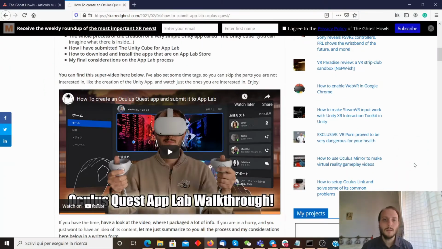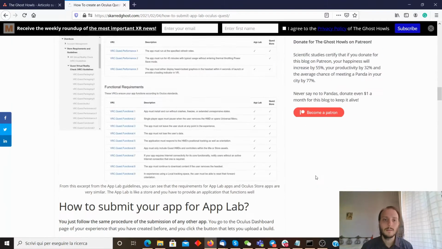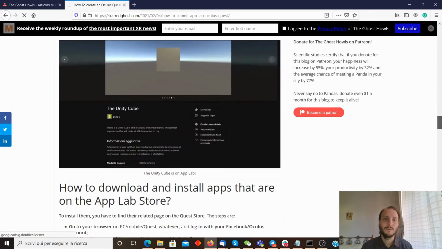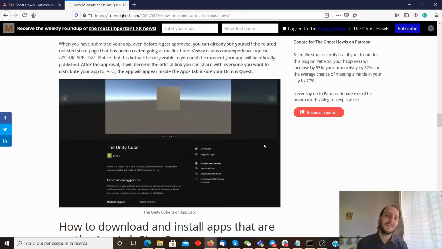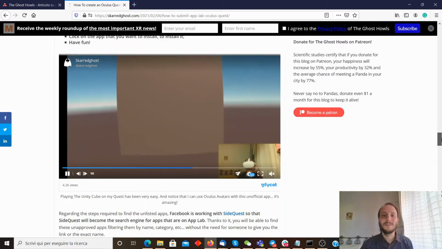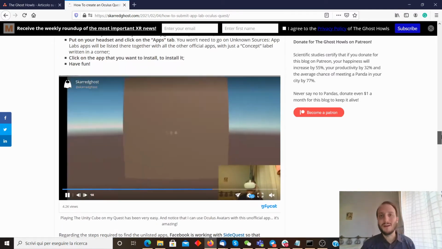Some weeks ago, I told you about how to develop and publish an application on Oculus App Lab. I made this tutorial with long, detailed instructions on how to make the publication, and to make it, I developed a fantastic application called the Unity Cube that is just an application with a Unity Cube. And I published it as a real troll on App Lab because I wanted it to be this super cube on App Lab so that all Unity fans can actually download it to show their love for Unity development.